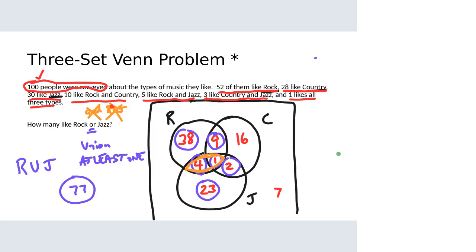Or is join them together. So we want to take everybody who's in the rock circle and count them. We want to take anybody who's in the jazz circle and count them. So when we have union, or when we have the word or, we're doing union, we're joining them together. Yeah, the difference between and or is really, really important. Any other questions about anything on that one before we use this same diagram to answer a couple more questions?